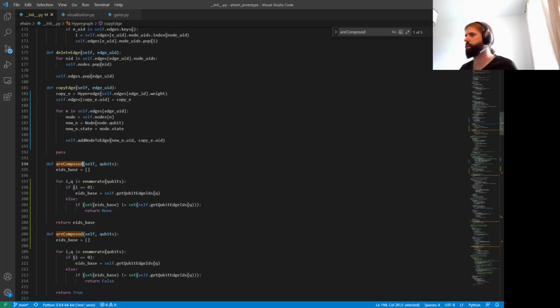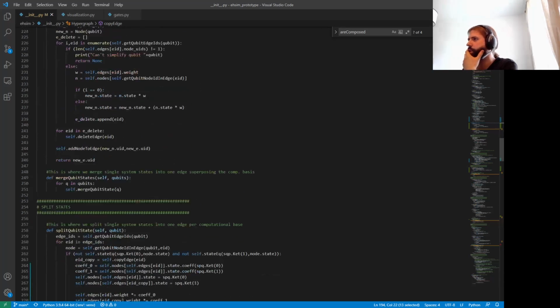So I would just say basically get edge IDs. Get edge IDs, right? Composed edges, I'll call it composed edges. So it returns the composed edges.